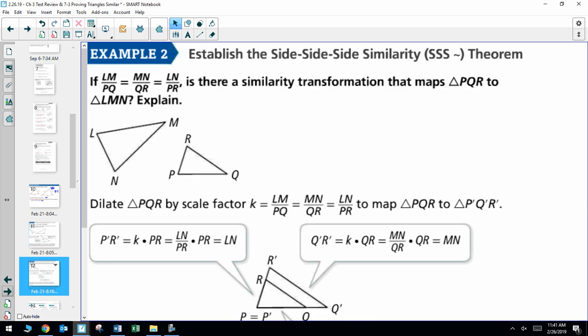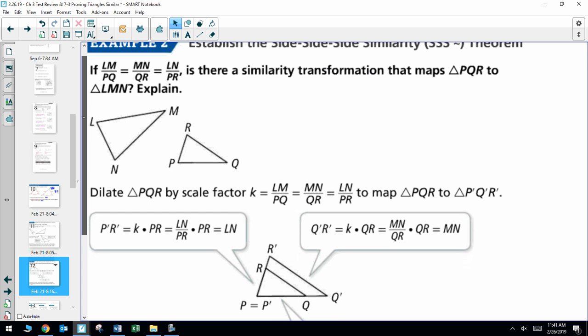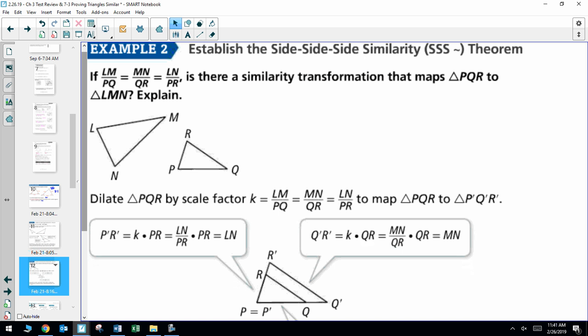Similarly, we have a side similarity. So again, this is just a proof. There's nothing really to take down here. Following along with it, it says if you're looking at a ratio of side lengths, this side compared to this side, and this side compared to this side, and this side compared to the bottom side, if they have the same scale factor, is there a similarity transformation?